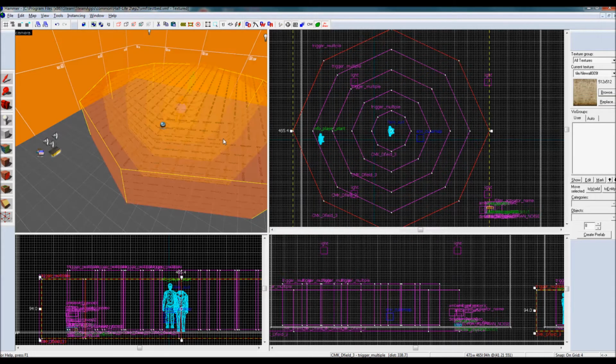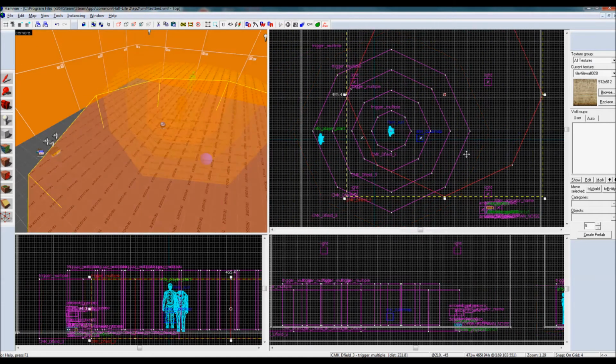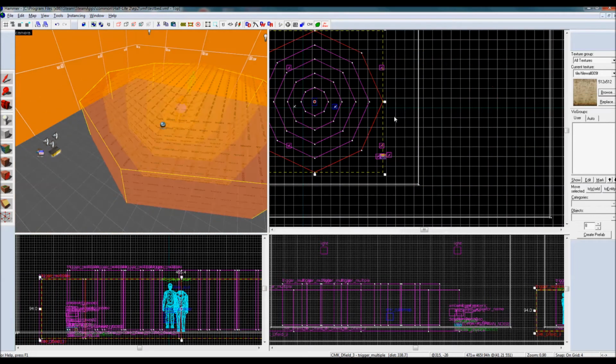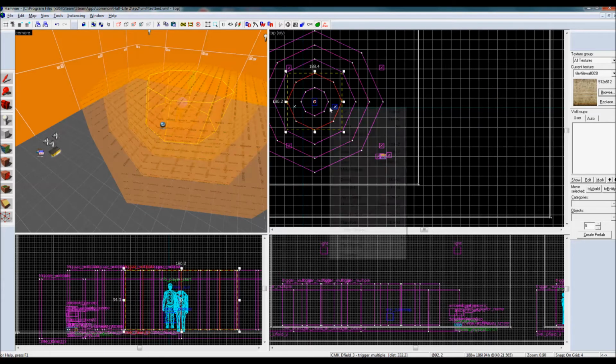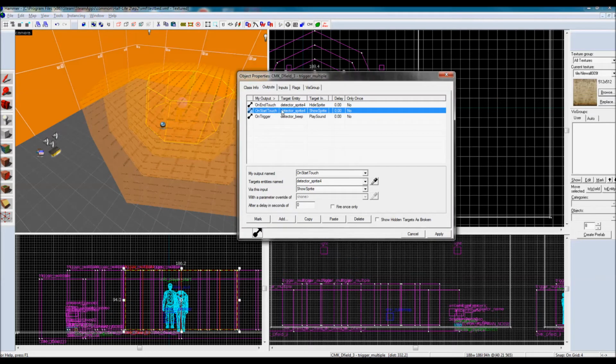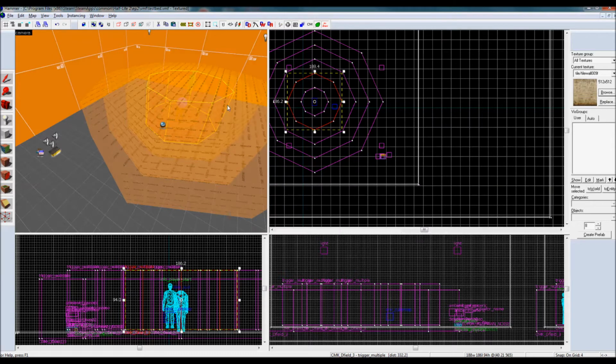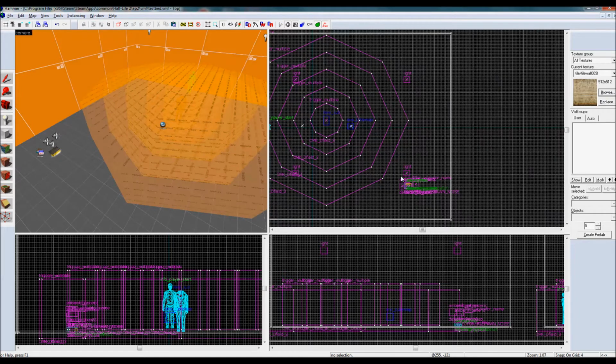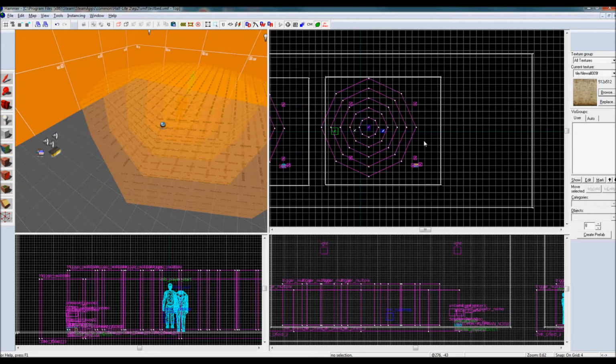Because these triggers are contained within themselves, this is the bit that threw my friend when I tried to explain this to him. For example, in our center trigger, you don't have to put an output for every single sprite, because that trigger brush is inside the other trigger brush, which is inside the other trigger brush. So by the time you've walked into the center of all of these brushes, you're going to have triggered all the sprites and all the noises on the detector. So that's the principle of it, that's how it works, that's how you make it.